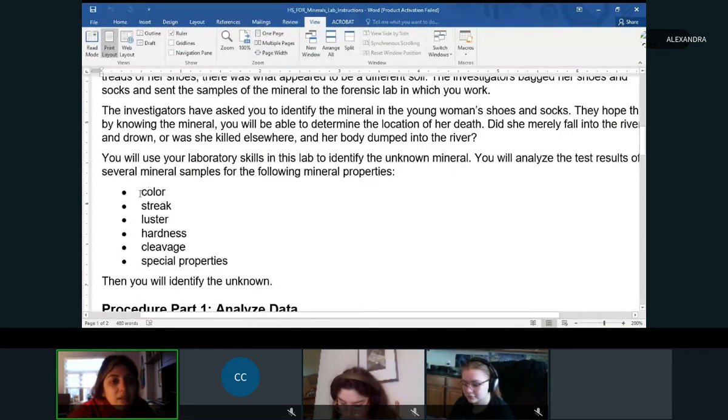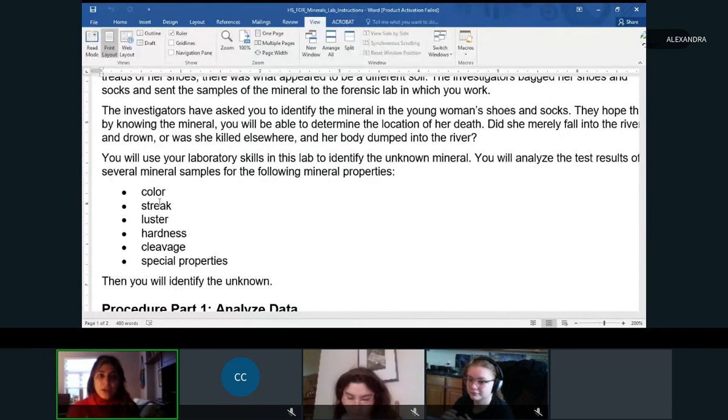So there are some characteristics that we look at for the specific minerals. The color of the mineral. That is exactly what you think. The streak. The streak has to do with if you take a piece of a mineral, like a piece of slate, and you draw a line, it leaves a streak behind. And that streak, funny enough, doesn't always correlate with the color of the mineral. So we look at the streak and determine what kind of streak it is, and we can use that information to compare other minerals, other rocks. You've also got the luster. The luster is how shiny it can be, right?